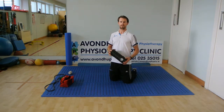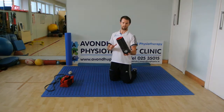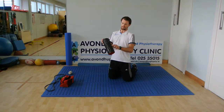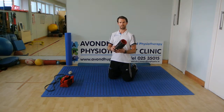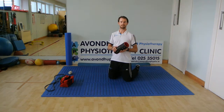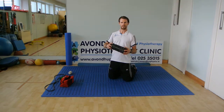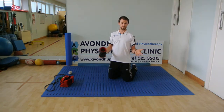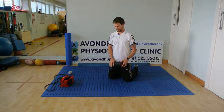Fundamentally anyway, our main tool for foam rolling is a roller device like this one, or the blue one standing up here. But these ones with the knobbly bits are quite useful because it helps loosen up the myofascial tissue, or the muscle and the surrounding connective tissue, a bit more easily. The principle is you're just mashing the muscle and loosening it up, alright?